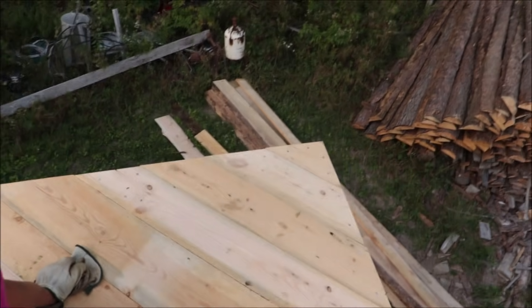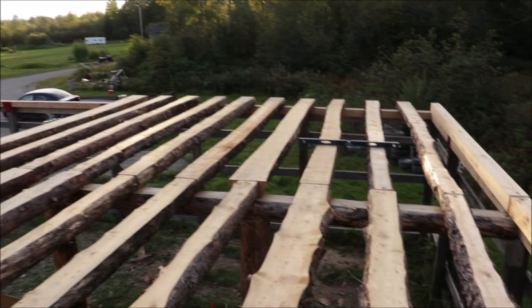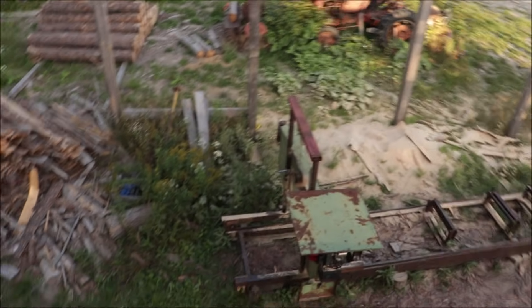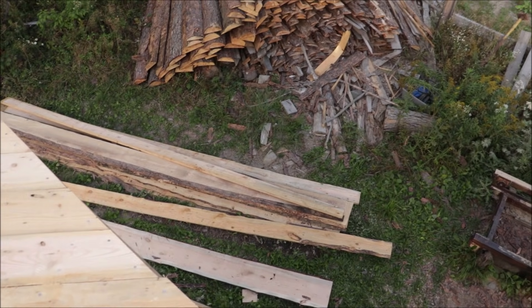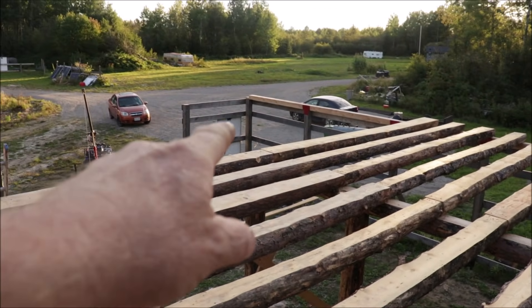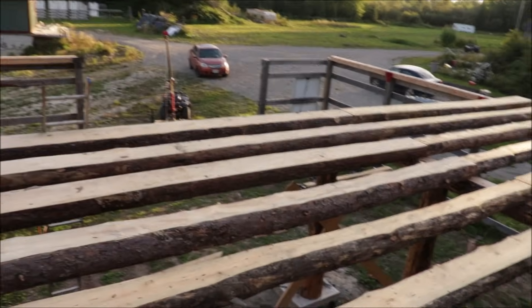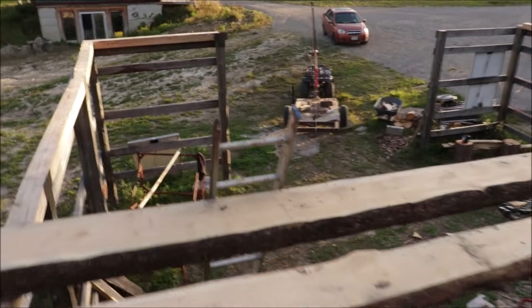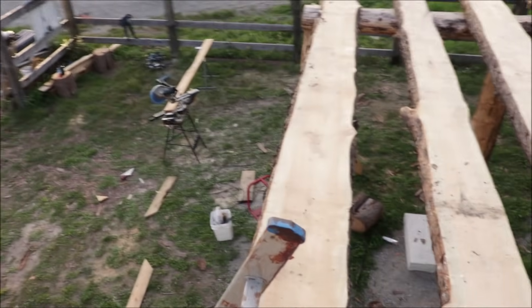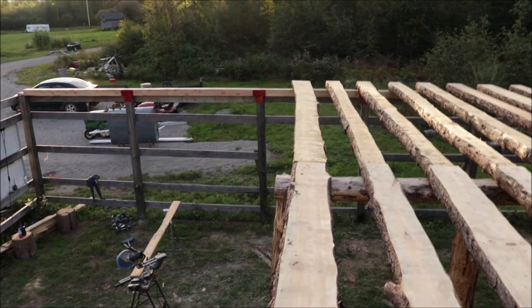But yep, that's what we did — just a quick little video here folks. Like I say, we didn't turn on the camera and I'm sorry, but we got at this early this morning. We even did a little bit of milling too, covered the mill up as well. Now there's some two-inch down there that we're going to rip into two-by-eights because we need it for a board like this to go on the other side. And right there — those last two over there I have to unbolt and push them both out a little bit because it kind of wows. I'll show you when I walk down here.